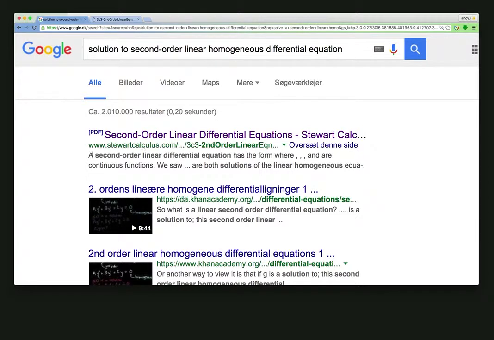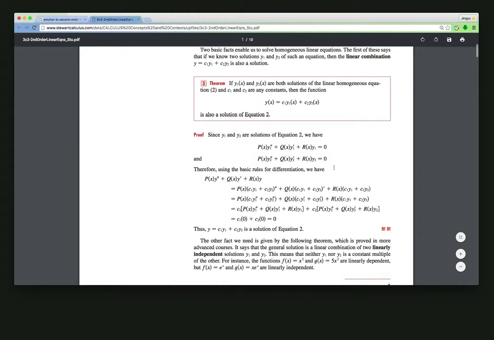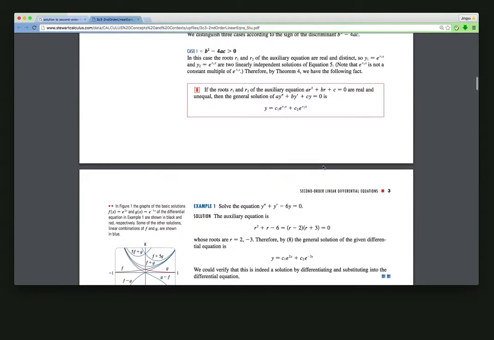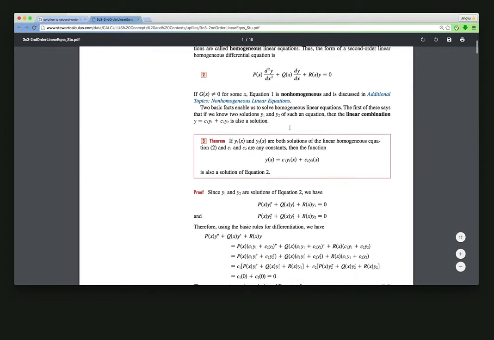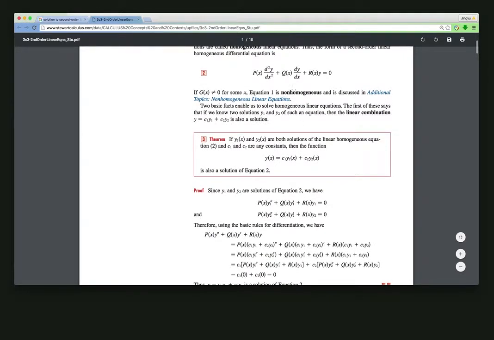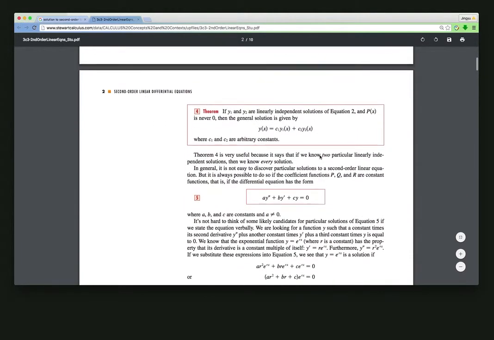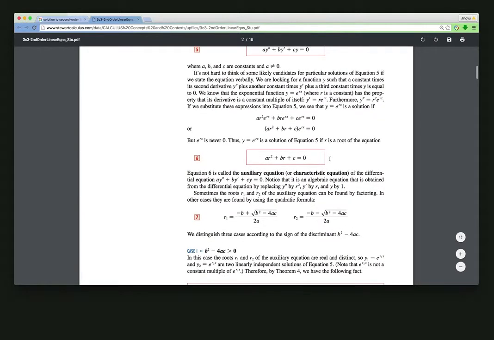And the first thing we get is this PDF file. What I did earlier when I tested this was I clicked on this link and it gave me this thing here. That's very nice because nothing says that you can only use the Holmes book as literature. So let's take a look at what we have here. A second order linear differential equation has this form. Yes, I agree with that. And then it says something about non-homogeneous and a theorem. Is there anything we can use at all?